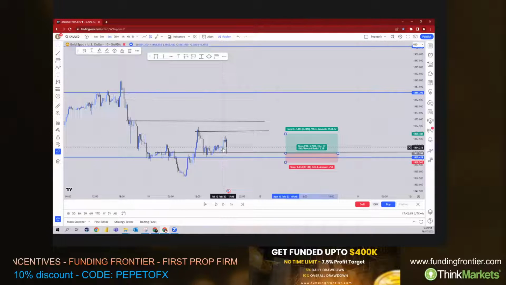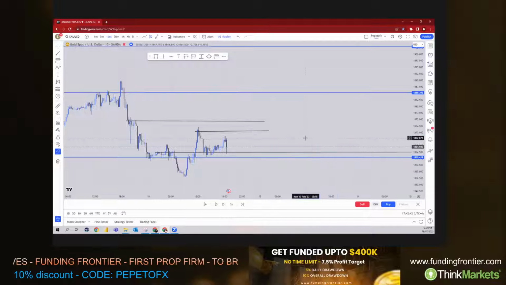Now, you did not close below the level, so sell also does not make sense. You are rejecting this level. So what you need to know is that we are in the range. Do you want to take a trade in the range or do you want to wait for the better move? Of course, you want to wait for the better move. Now this news will come and the ranging session is there. Let it go. Wait for better probability.